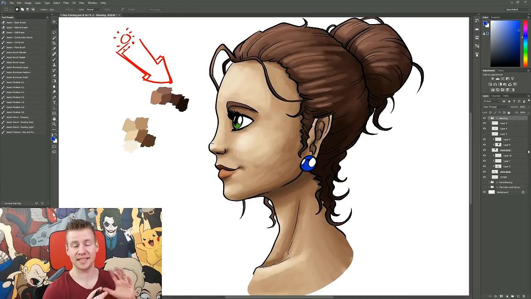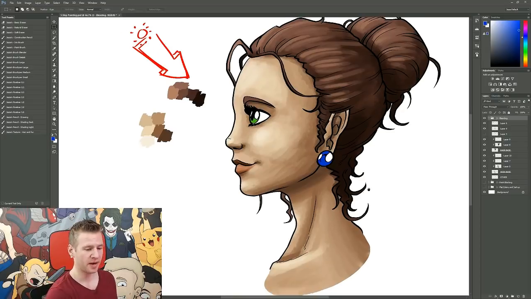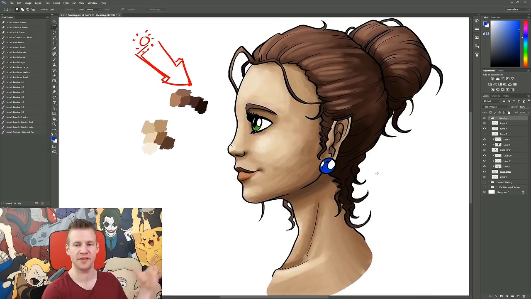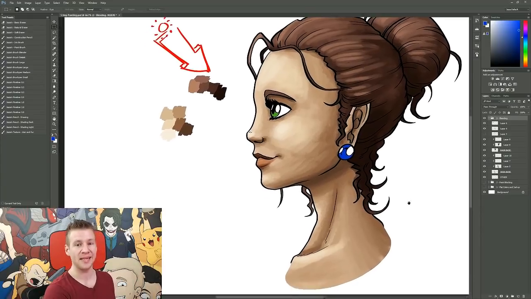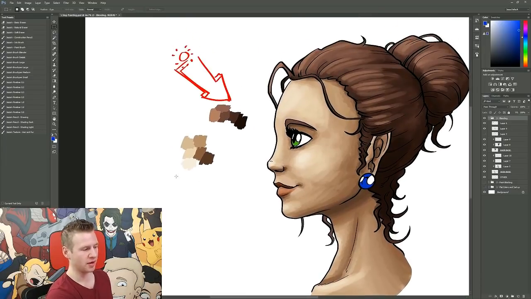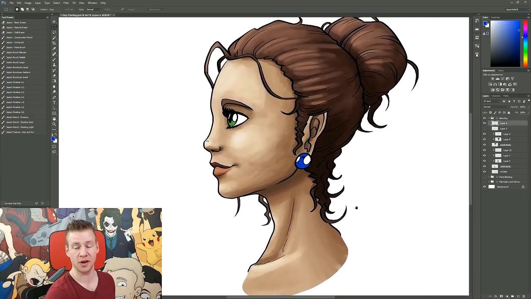So the next step, step 3, is what I call blending. Now I know I'd sort of explained it roughly and did a little bit of blending before, but I'm going to explain the difference between the step 2 blending and the step 3 blending. I've done the step 2 blending. That's the very rough blending between light and dark areas to create the rough gradients. But the blending step, step 3, is going to be really smoothing things out and getting much more gradiented, smooth, pretty tones. So I no longer need my reference here. I'm going to delete my palettes and light source because we know what we're working with now.